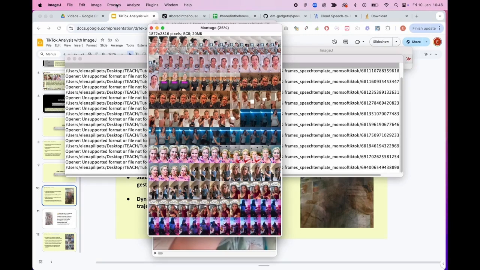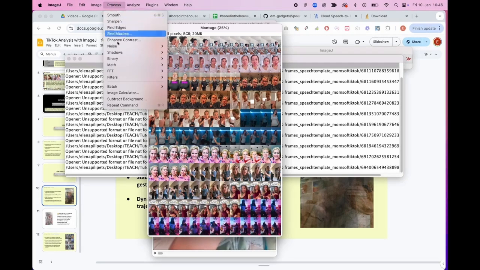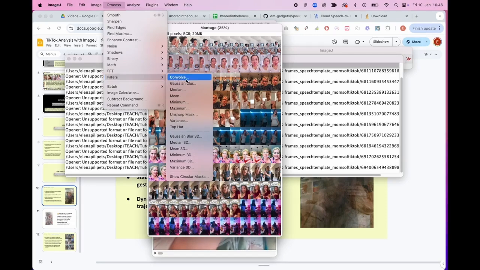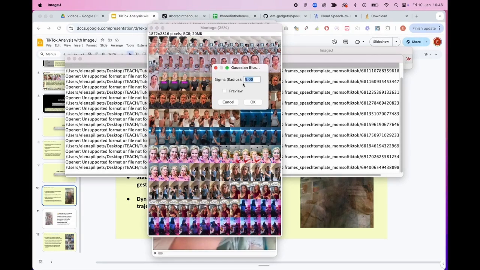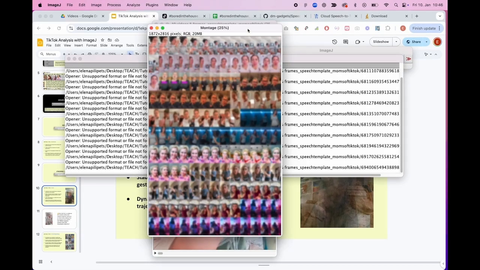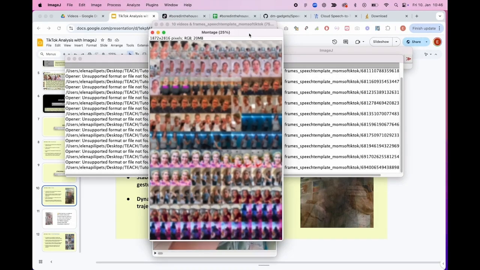In ImageJ, we can simply opt in for Process and then apply a blur filter. Here in the preview, we can specify the extent to which we would want to blur this image, perhaps 10 or maybe 8, and confirm. And this would be actually the final analytical artifact that we can use in the context of meme research.